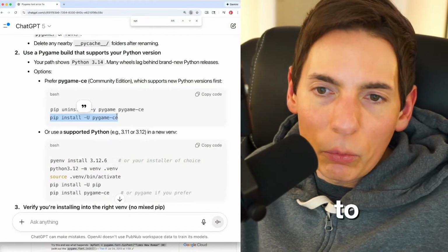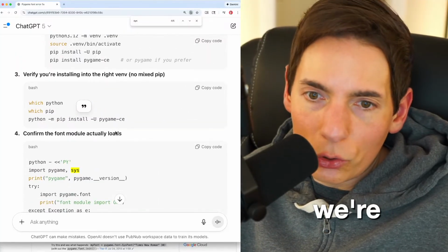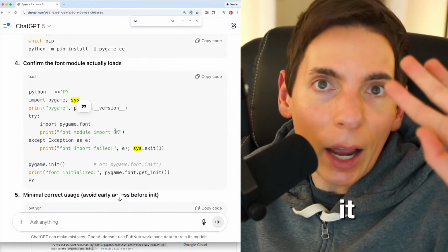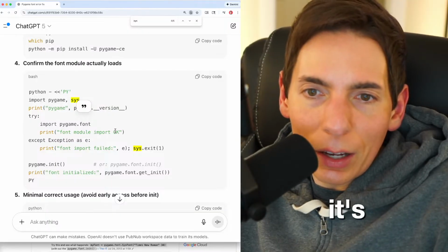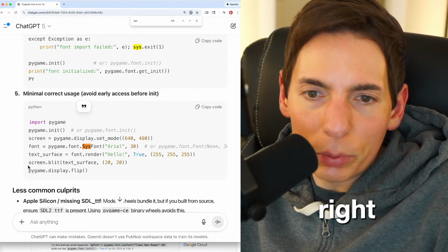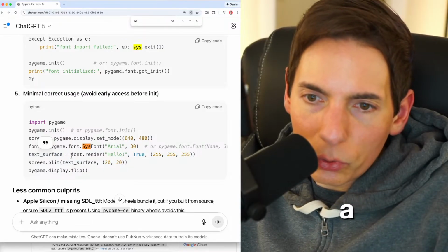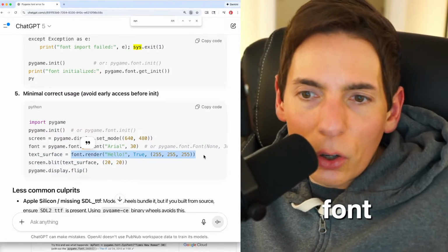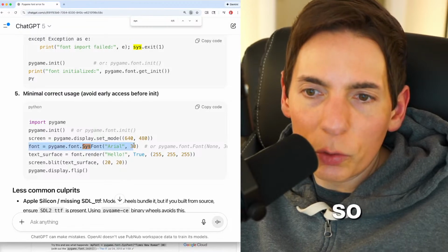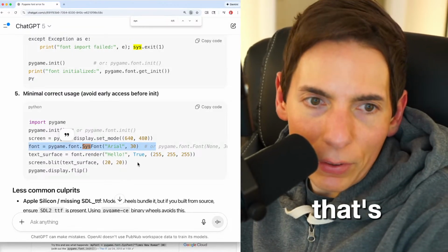We're trying to. That's all we're trying to do. We have to blit it. You're right. You're absolutely right. We have to blit it. That's mandatory, right? So you blit here. So screen.blit on the text surface. So we'll get a text surface. We'll render the font. So we just need to get the font though. So this part fails. That's the part that fails right there.